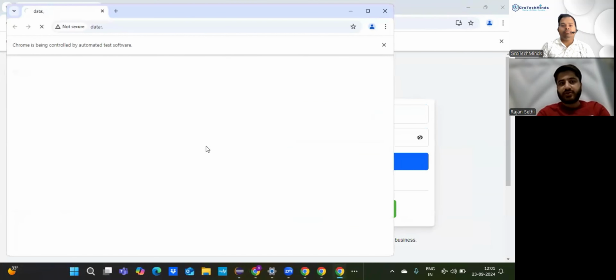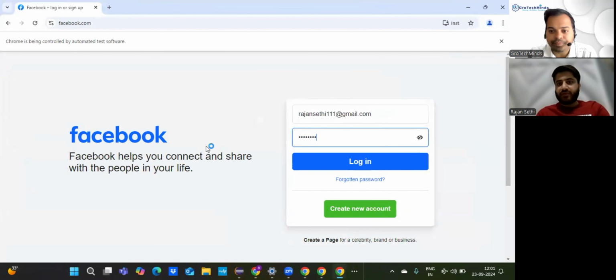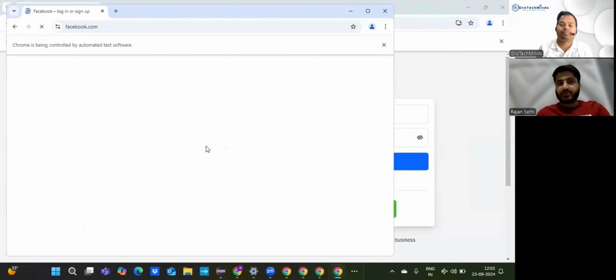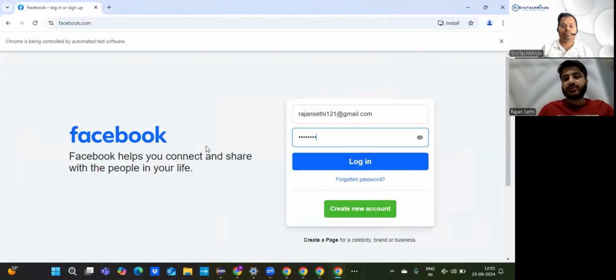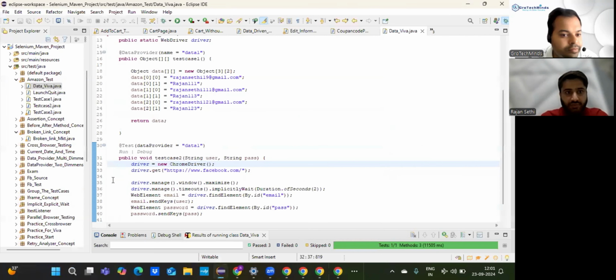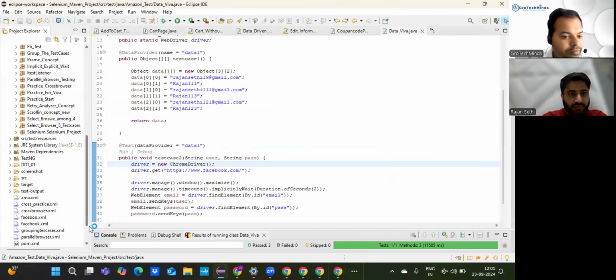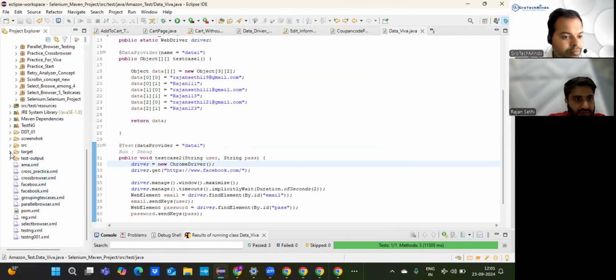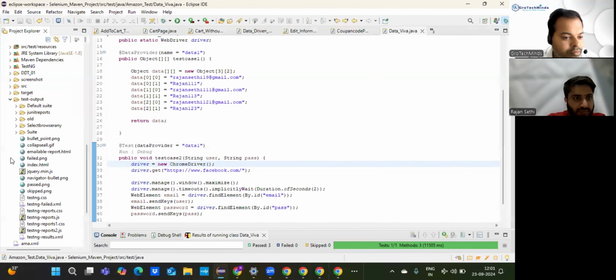First, email ID and password. And second will be one component like this. Generate the emailable report for this, please. Emailable report, third option. Yes.